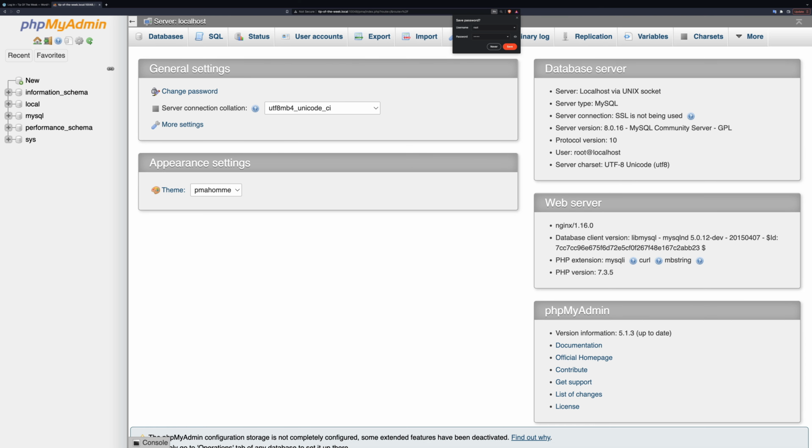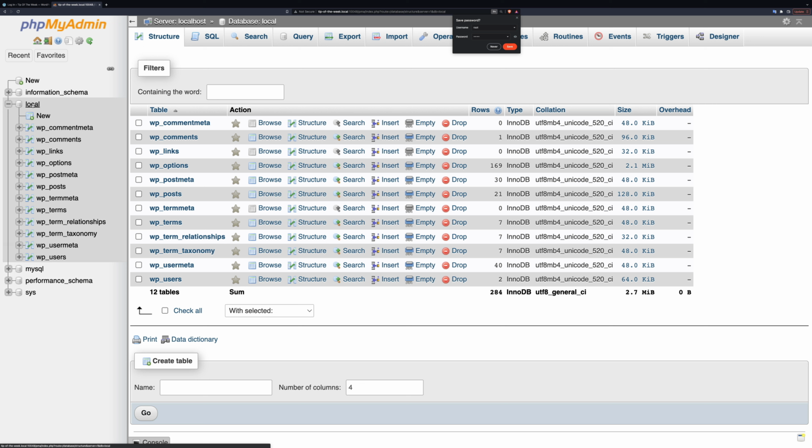So here we are. On the left are your databases. In many cases, you'll only see the one with your WordPress install, or if there are more, they'll be better named. And mine, in this case, is just called local because I'm using Local. So here are my tables, and here's users.